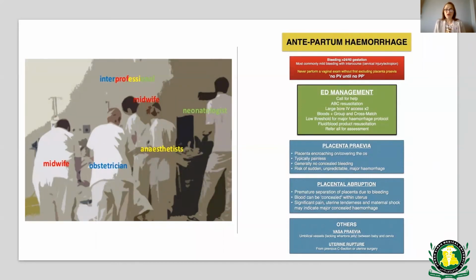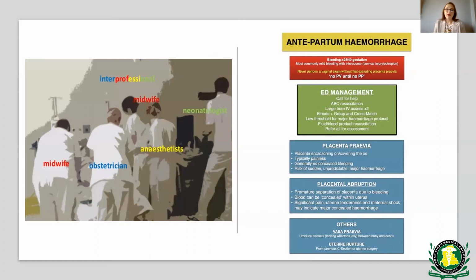I would recommend 4 units of cross match. That is a standard all over the world by the Royal College of Obstetricians and Gynaecologists UK and by the American College of Obstetricians and Gynecologists. Now, fluid replacement: while the blood is being arranged, once you have put in the 2 IV cannula accesses, give some Volumen, give some plasma expanders while you're waiting for the blood. Sometimes getting the blood on board can take as long as 20 to 30 minutes, because that's how long a cross match can take at minimum.